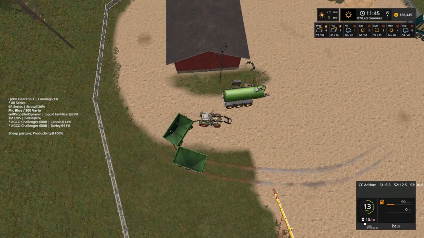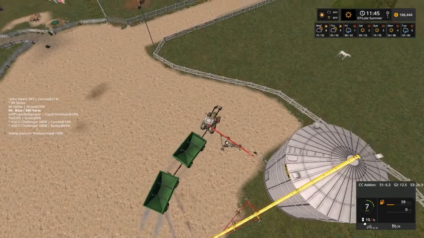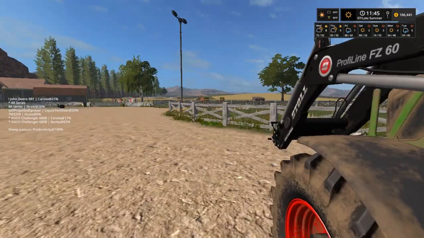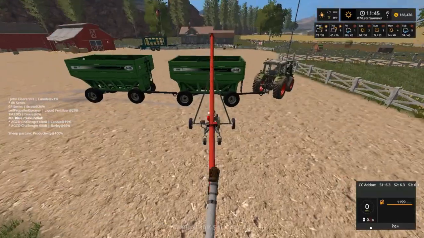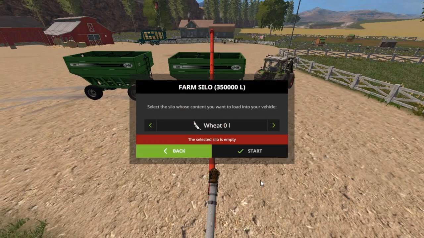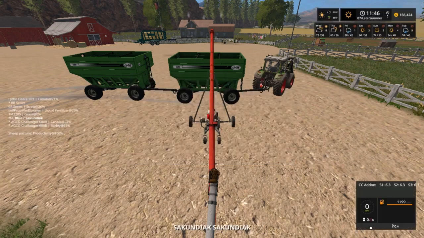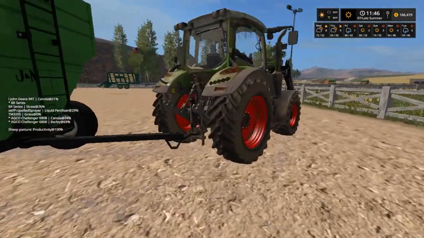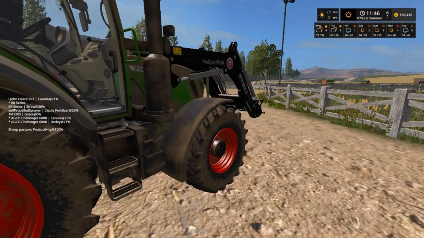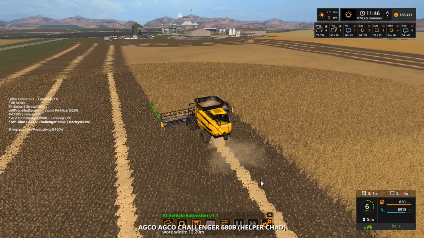Yeah, make it. And folks, I'm fixing to end it right here since we'll do this. But you pull under here. You have to get out and get into this one. Hit that. And then go over and see that we got 80,000 liters, 80,536 liters. So that's how you tell how much you got. So, canola, I'm gonna shut this tractor off. Canola, we're gonna put into the other tanks.